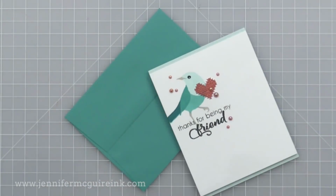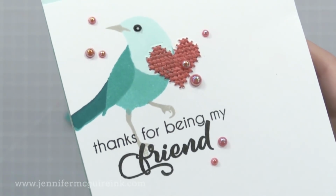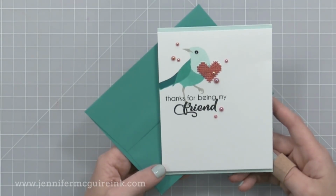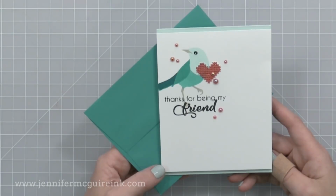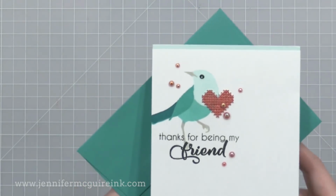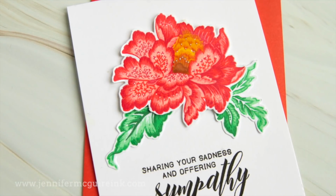card here. All I did was add a few little pearls that are colored red to match that stitching. I added black Nouveau drops for the eye and a little white Nouveau drop on top of that for a little bit of a highlight on the eye. I kept this card very simple, but that bit of stitching really makes it pop and stand out. I think that bird is beautiful, and again, you could add shading to it, but I like the simplicity of this. Okay, on to our next example.